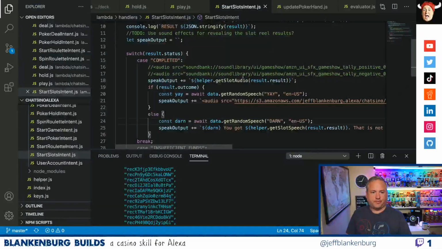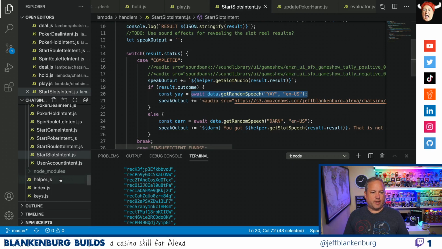Okay, time to get down to tasks. We have what we finished up yesterday, and we finally implemented get random speech. This is something that I use quite often when I'm building Alexa skills because I want there to be some randomization to how things are done. There's a couple of things that I need to do here.